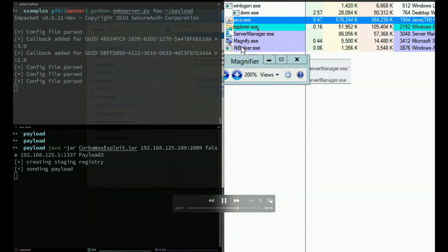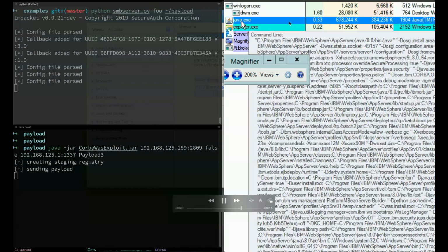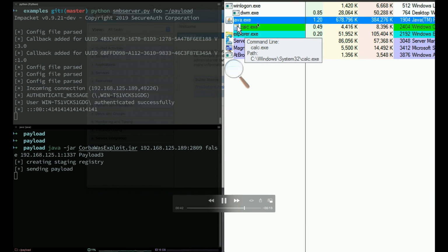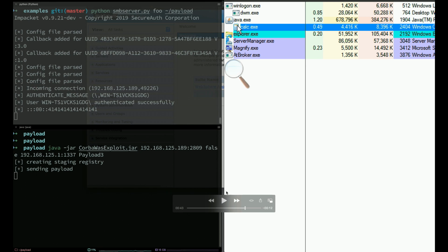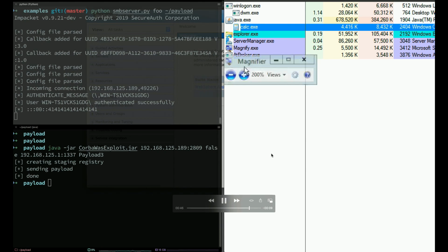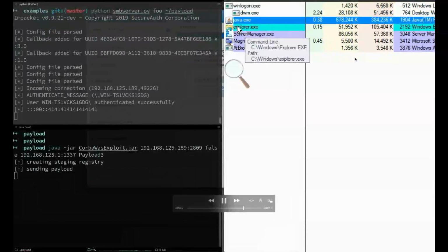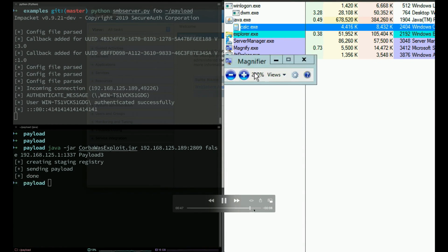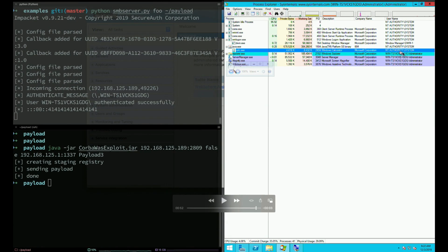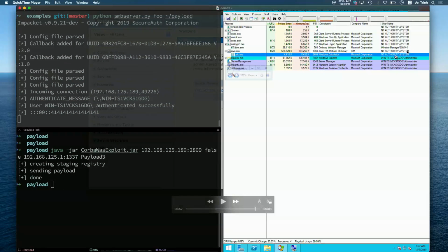As you can see here, the java.exe of the IBM process actually pops a cow, cow.exe, which is what our payload does. The cow runs under NT AUTHORITY\SYSTEM, so it has the highest privilege. So it's like a CVSS 10.0. So that's for IBM.